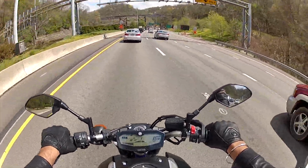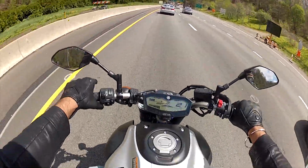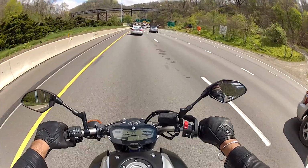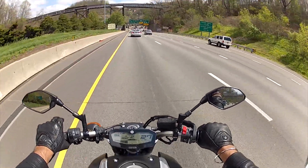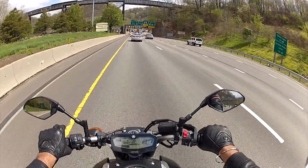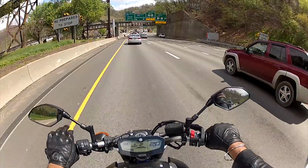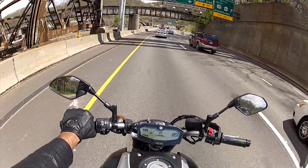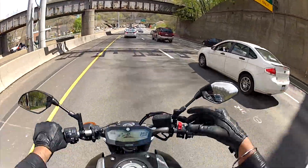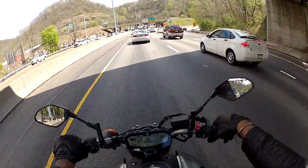That's perfect for me. That's why I bought this bike. If you're looking for a bike that's comfortable, maneuverable, and has get up and go at a red light, and you're not going to be doing a lot of straight runs, this is a good bike. If you're going to be doing a lot of straight runs and top speed runs, you want more of a litre bike, or even a super sport, a 600 super sport. This is not your bike for that.